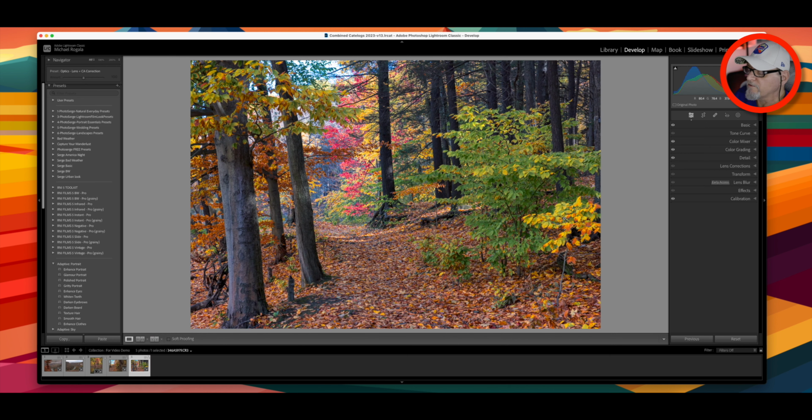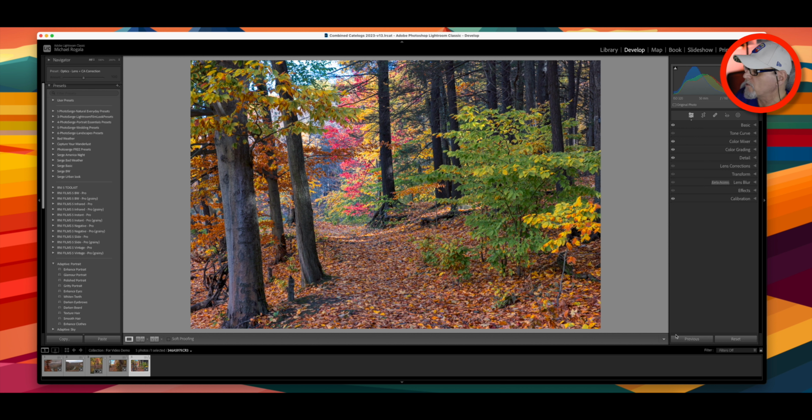Color grading. The fifth and final tip is masks. Now, I've done some videos before. Again, I'll post the link in the description or up top of different tricks you can use for masks, different ways to use masks. Now, again, this photo, I've used the previous 4 tips on it.